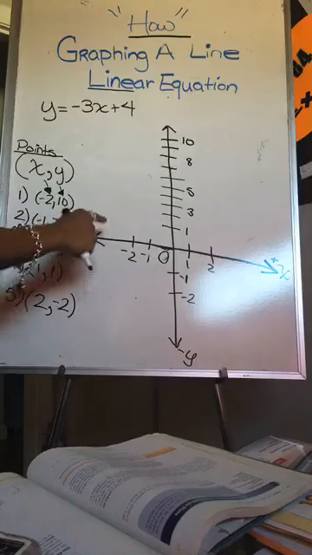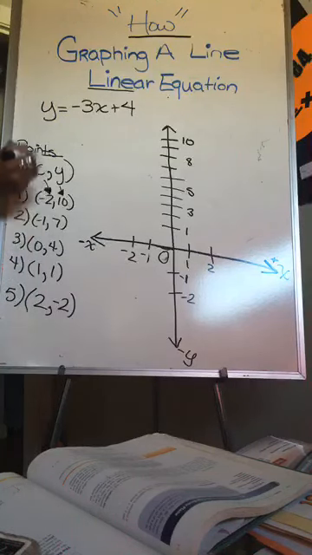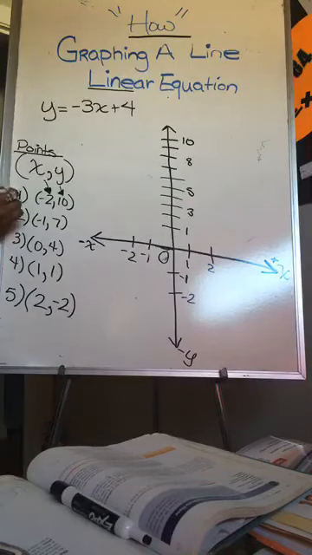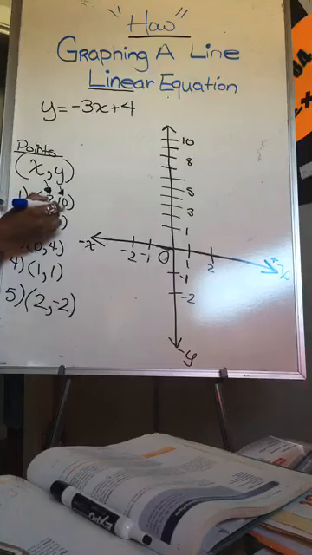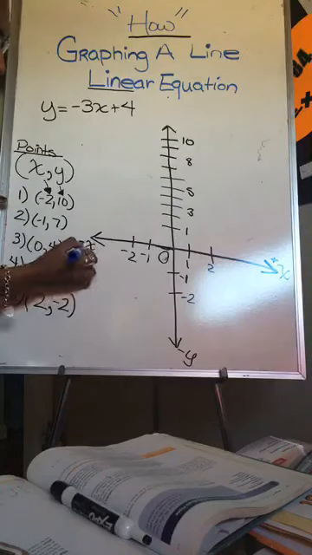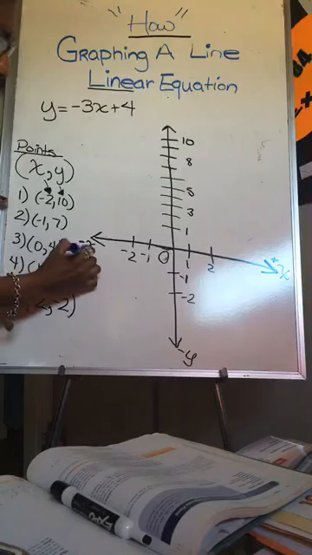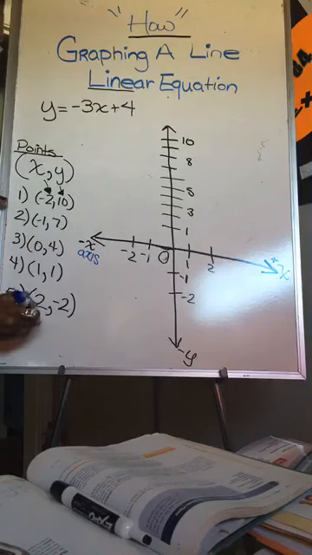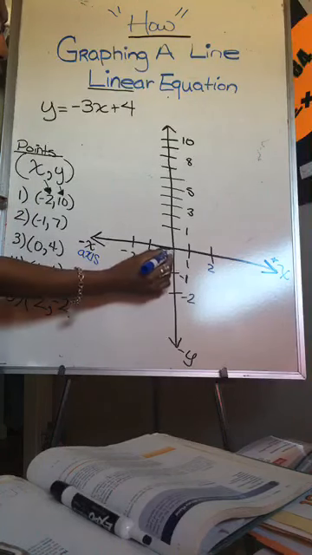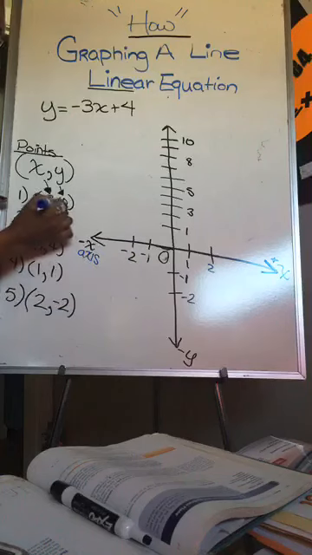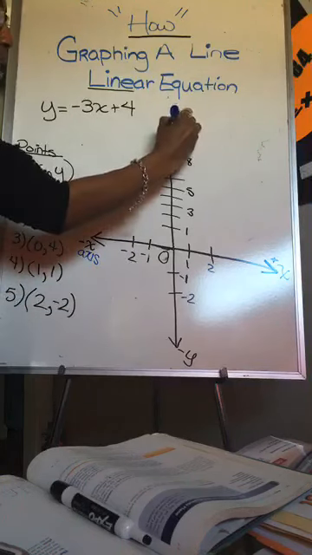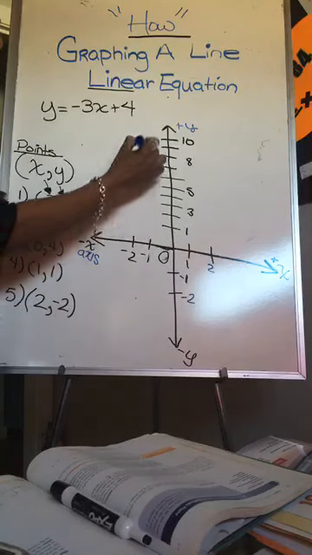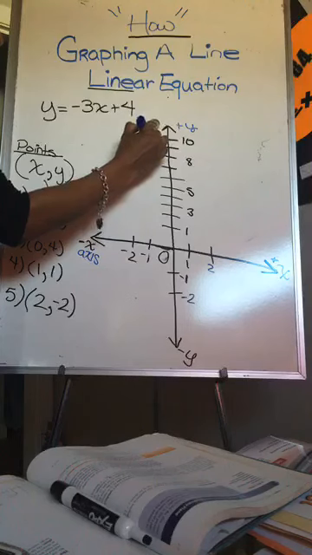All right. Okay, so now we want to plot these points, and I'm going to use a different color. Our first point is -2, 10. So we're going over on our negative x-axis. Remember, this is your x-axis, and these are your x values here. So we're going to come over from our origin to -2, and remember, 10 is positive. So this is our positive y. All right? So that means we have to go up 10 and put our point there.